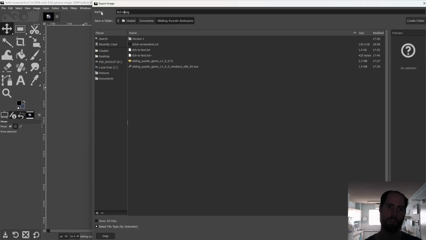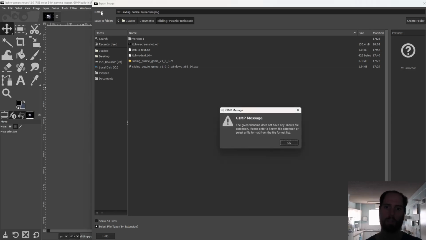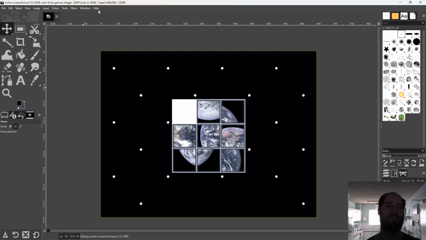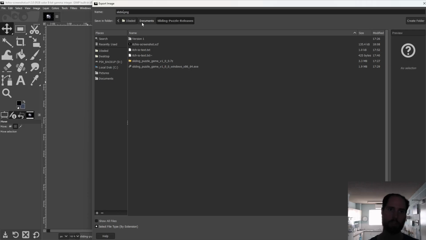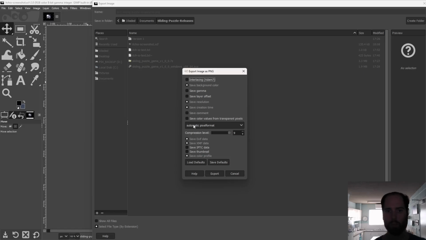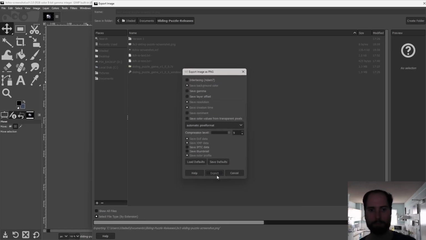Three by three sliding puzzle screenshot. Sure.